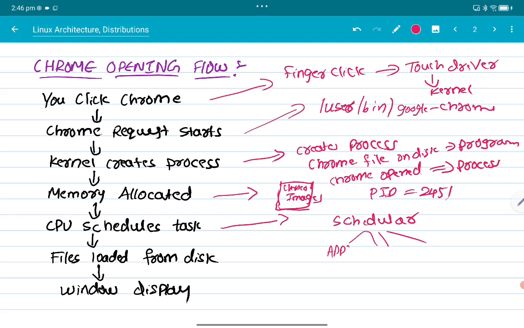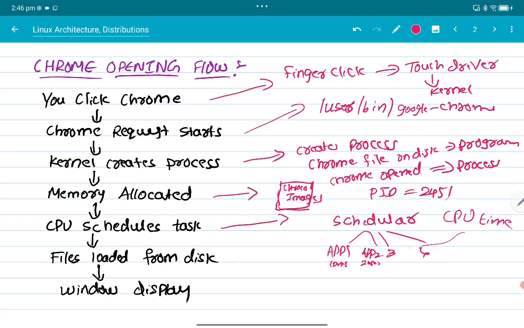Let's say app 1, app 2, 3 and 4 are open. The CPU time is split between these apps: 10 milliseconds here, 20 milliseconds there. How much time each app gets is decided by the kernel. This is very fast, so we do not notice which app is currently being used.